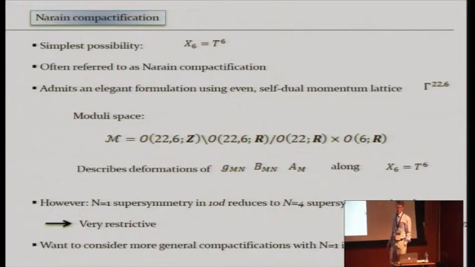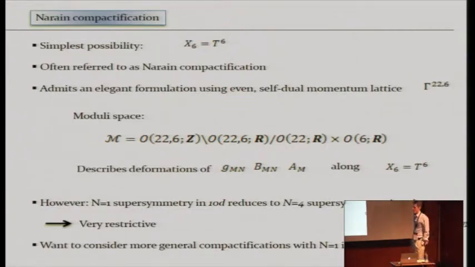Now, for our purposes, this is okay. It's a very beautiful story. There are lots of nice things that you can say about this type of compactification. The heterotic string has N=1 supersymmetry in 10 dimensions. That means it has 32 supercharges. If you do a straight reduction along a flat space down to 4 dimensions, 32 supercharges, that's N=4 supersymmetry in 4 dimensions. That's a lot of supersymmetry.